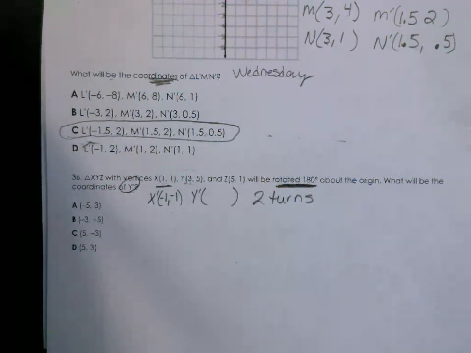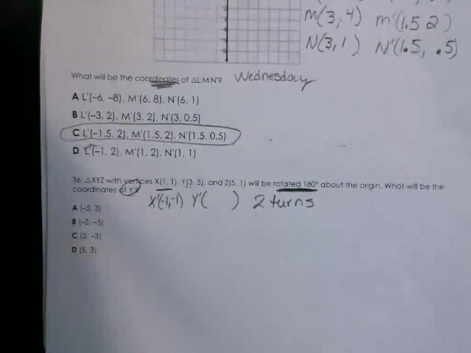I want you to do this one on your own and choose the correct answer. So please don't wait for me because that's not going to happen. I need you to do this one, okay? Any questions about what I'm asking you to do before I give you time? You got a question, baby? Okay.